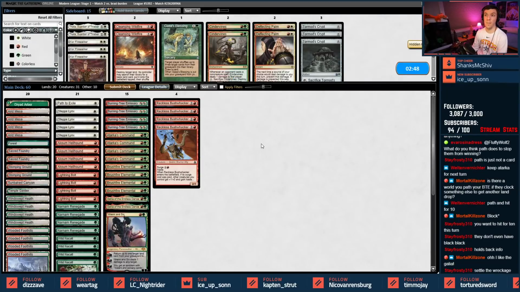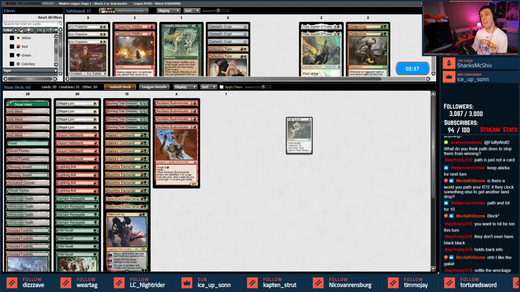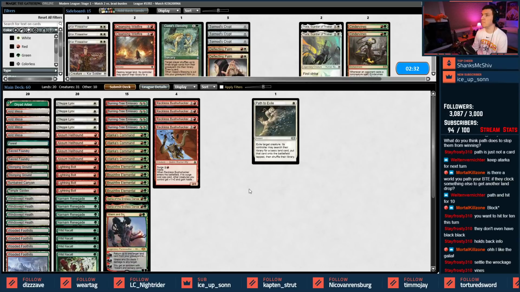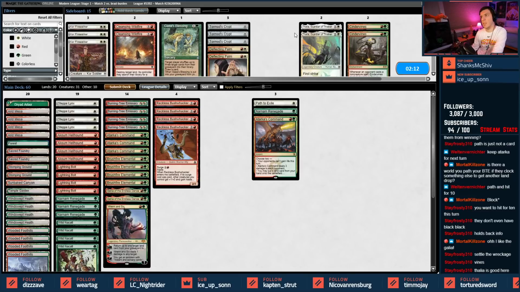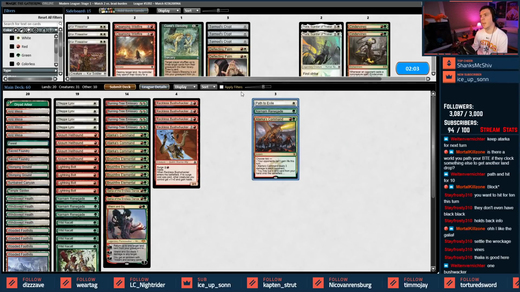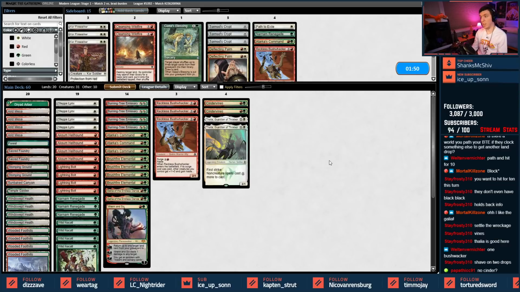Okay. So. Cindervines. Thalia? Ignore path. I like Thalia here. I can probably take like Renegade out, maybe an Atarka command, and then like something else because I'm bringing in Thalia. I don't know what I take out. We could take out a Bushwhacker. That seems fine. All right. There we go. Cindervines and Thalia.